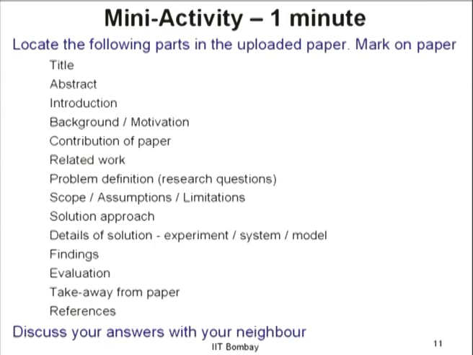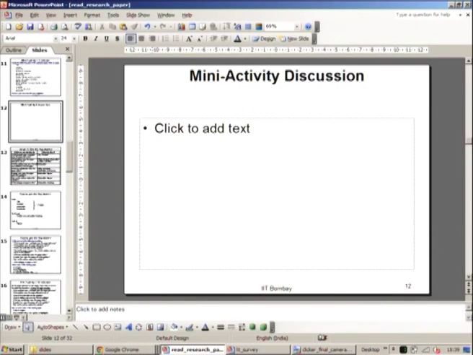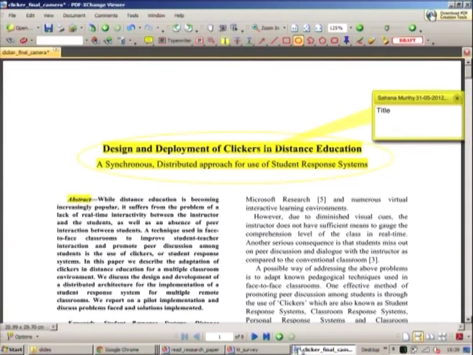Hopefully you would have been able to locate most of these pieces in the paper provided. So let's in fact discuss some of these, and where to locate some of these pieces. What I have in front of me is a copy of the paper, and it's okay if you can't read the paper on the screen, but I want you to look at the colors. I think you should be able to see at least that.